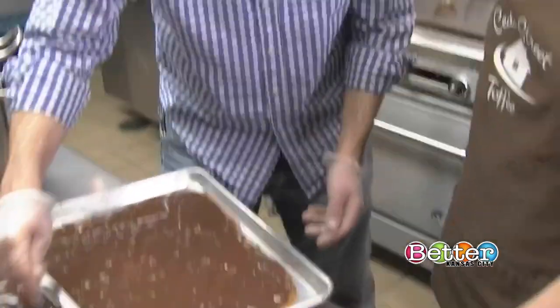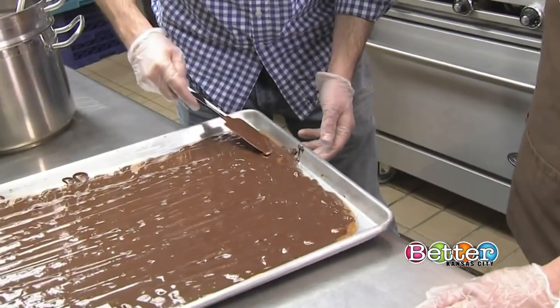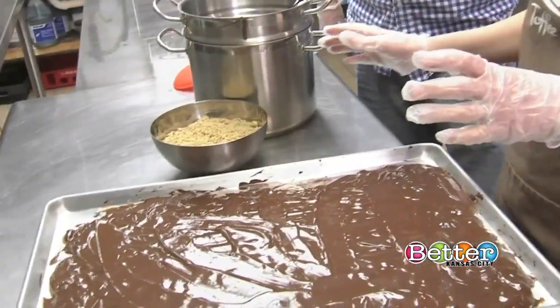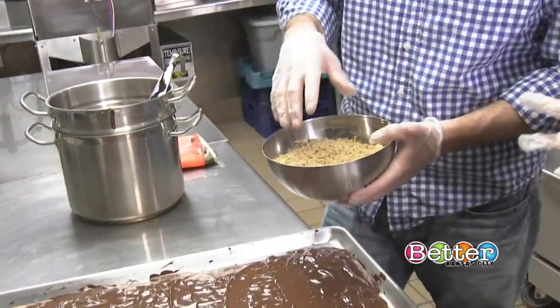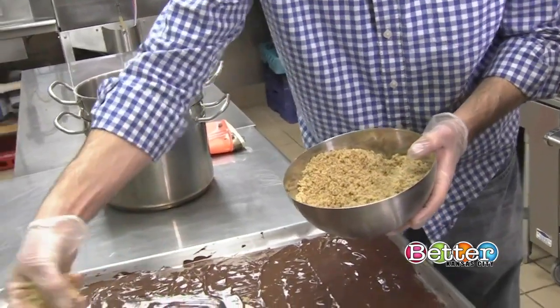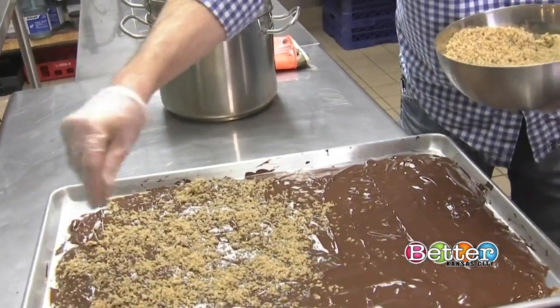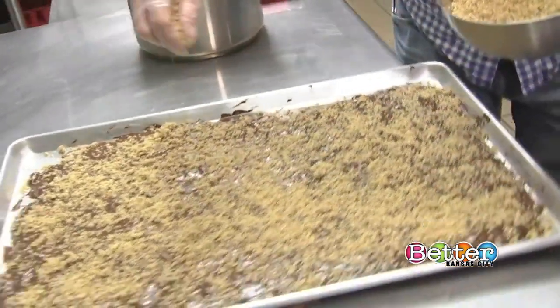Am I getting close here? You're doing great. You don't want any bald spots because then it gets tacky. No bald spots. Bald is bad. Bald is beautiful. But on toffee, bald is not so good. I'm going to make sure everything's covered. Now we're going to add on the walnuts. Just take a handful and spread it around like a fertilizer. Sound effects help — if you make the sound effects, it probably makes it taste better too. That's how you know it's made with love. There's no mistakes, just different outcomes. That's a good life lesson right there. Who knew we were going to be so inspired? I thought we were just coming here to make toffee, but no — life lessons with Teresa today.